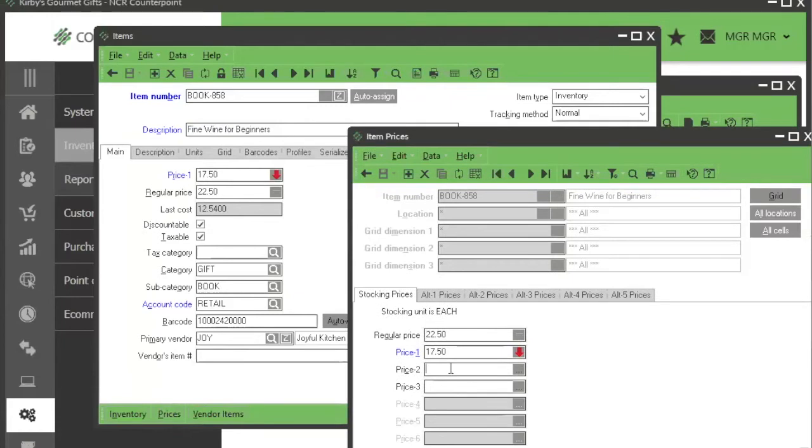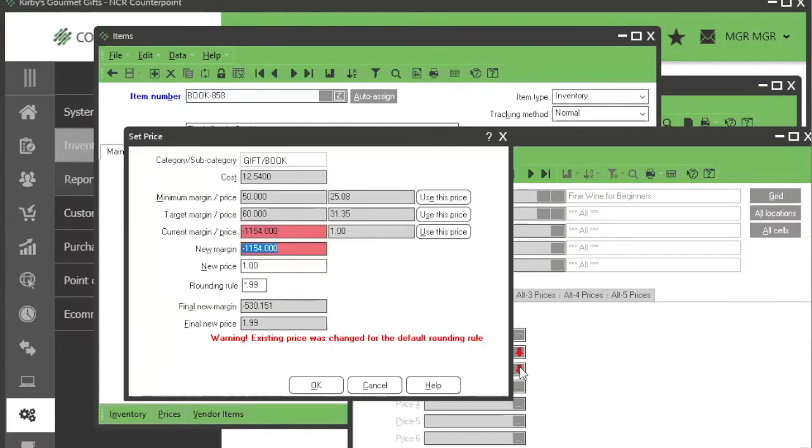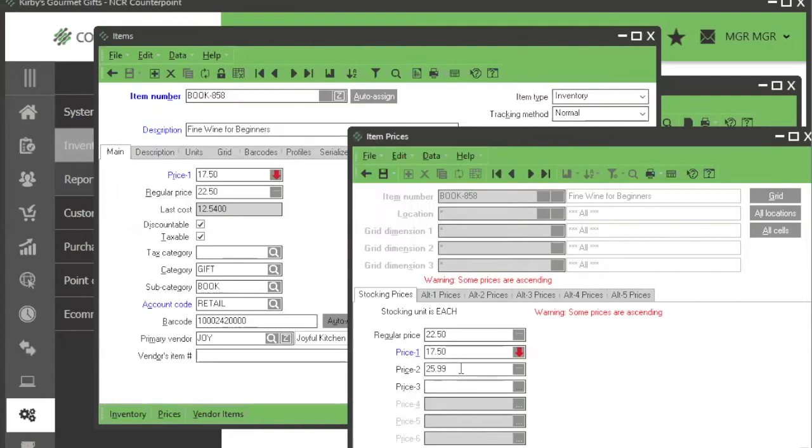Right here, if I set a price 2, I can actually calculate that in as well. So maybe I want to use this price for price 2, and again, maybe I want to set my 99, and you can see my final new price is $25.99. So I can set a price 2 and a price 3.